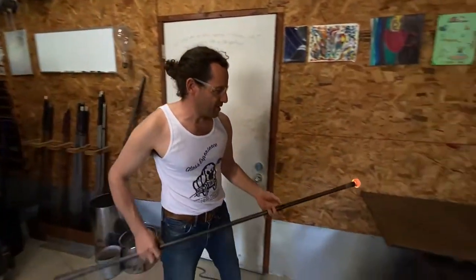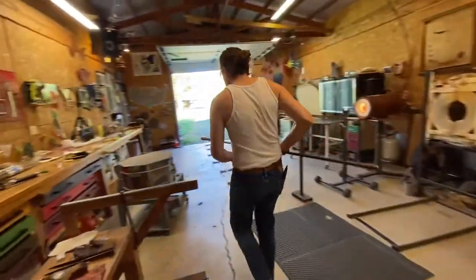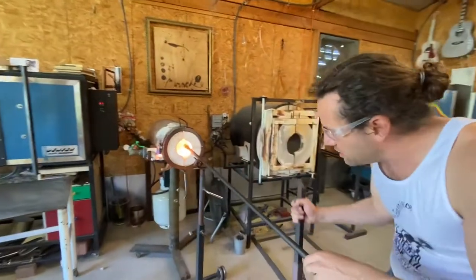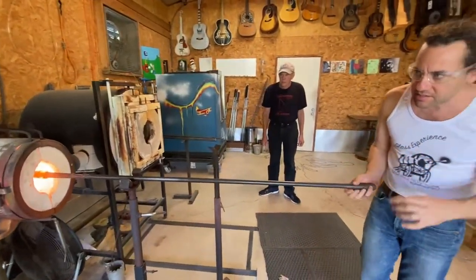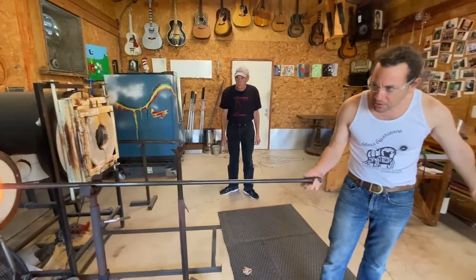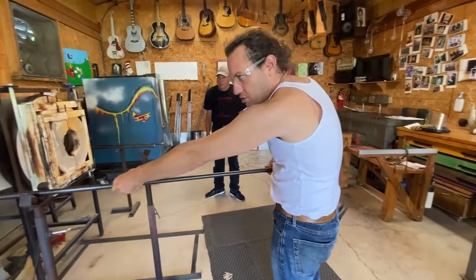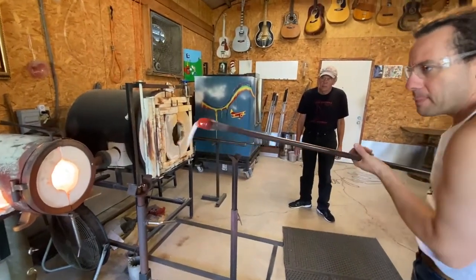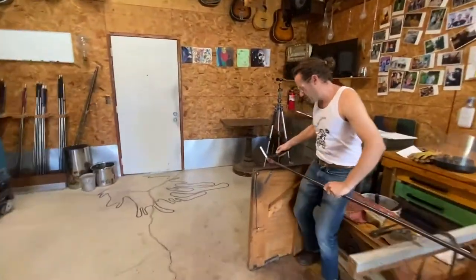Just a little dab of glass to pick up that color bar. Try not to turn too fast when I get into the fire, because I'm taking this little piece of glass from that box at a thousand degrees and sticking it in two thousand degrees. If you do that too fast, for some reason it seems like it's much more likely to break or shatter.